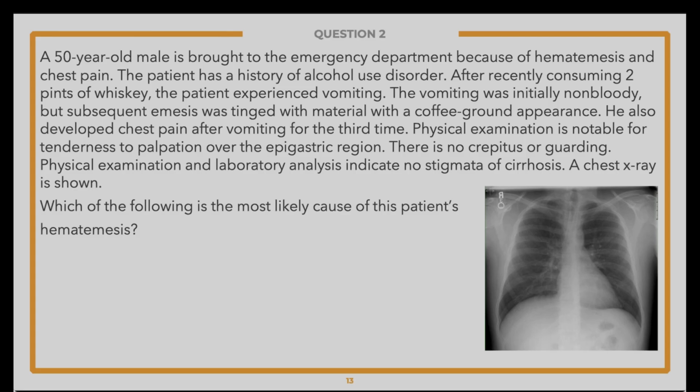And again, we've got a radiological finding here that you see. We've covered up all of the answer choices, and we are ready to get started. So obviously a little bit of a longer vignette, but I don't want you to worry about the vignette yet. I want you to think about the lead-in. So the lead-in here is, which of the following is the most likely cause of this patient's hematemesis? So now you understand what's going on with this patient, and now you're thinking about the most likely cause. So with that, let's go ahead and read the vignette.